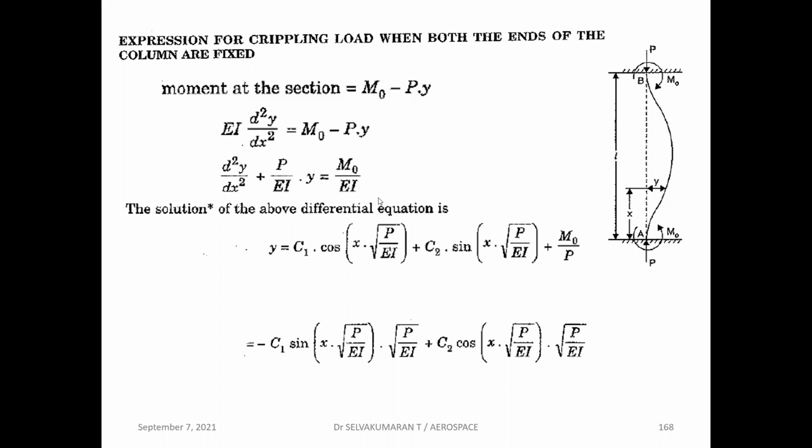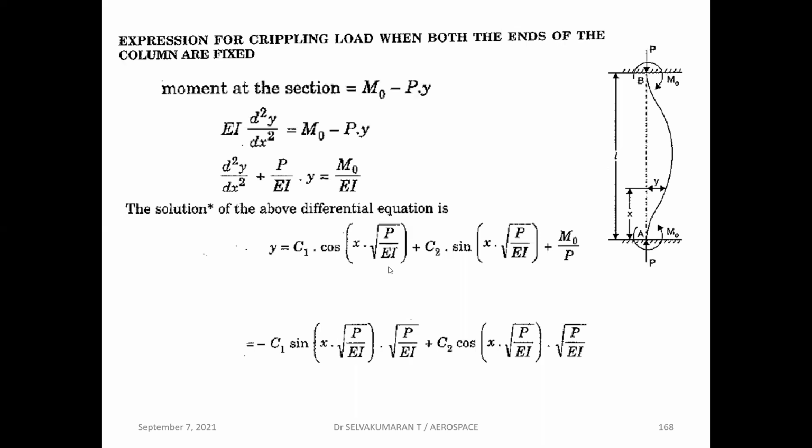If you have any term on the right hand side, you multiply it by EI by P, and whatever term is left out on the right hand side, you just add it with the general solution. Now if I multiply with EI by P, the left out term is M naught by P, you just add it with the general solution. That becomes the final general solution for the above differential equation. So this is the expression for Y, that's the deflection.